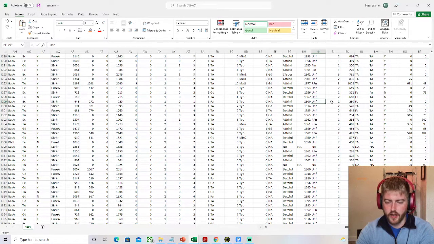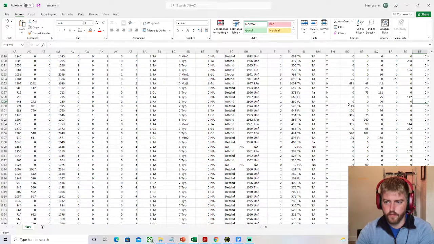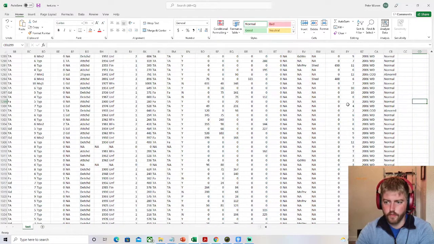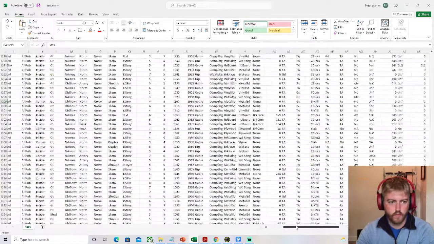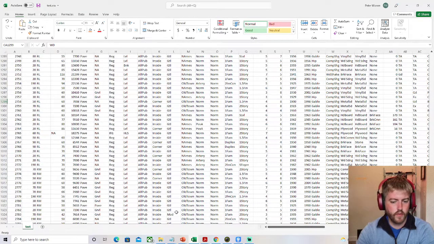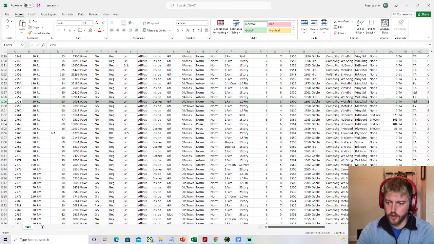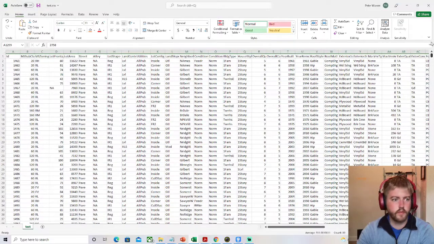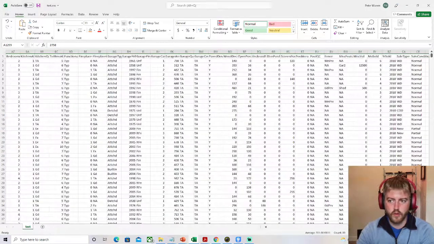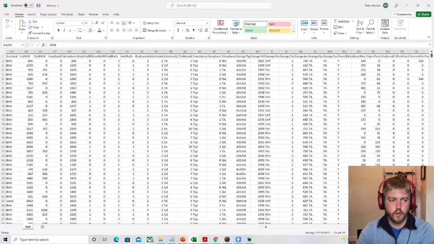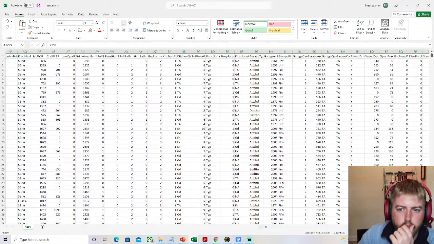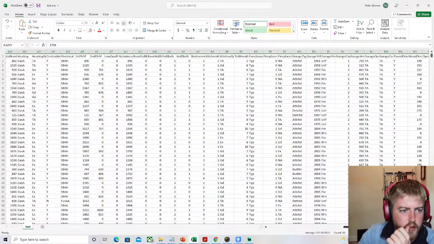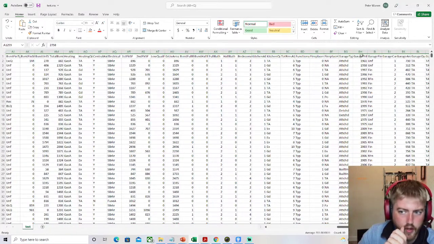Built in 1990. Where's sale price here? Greater living area, like at least, okay, here's greater living area.